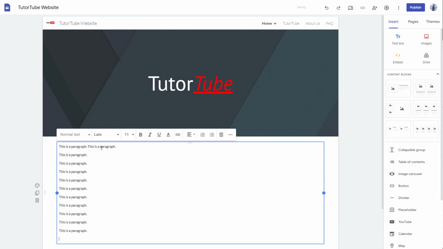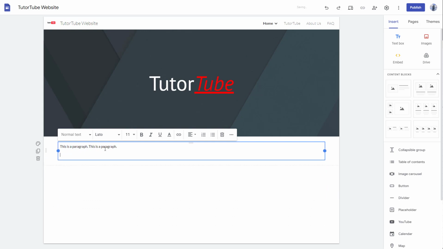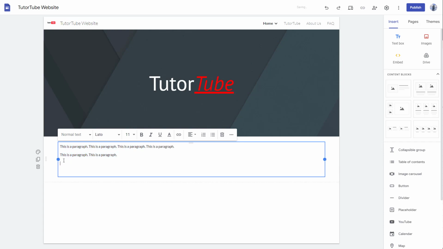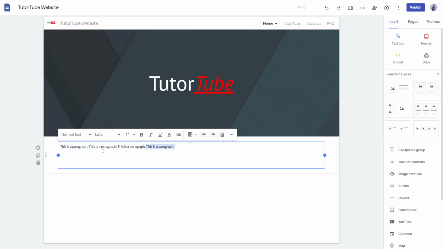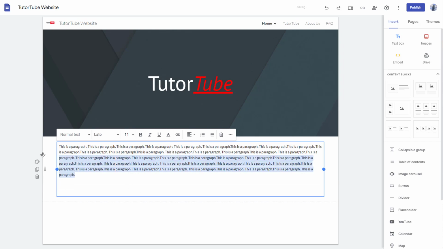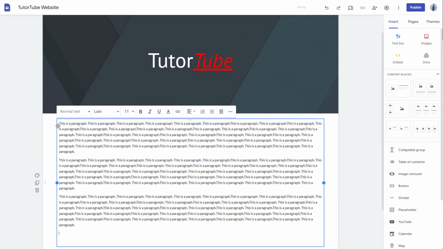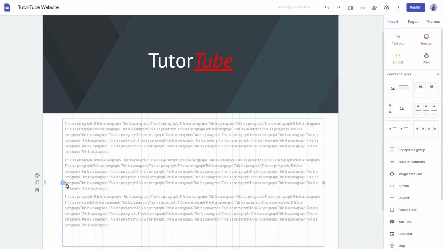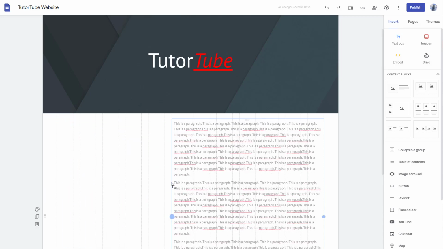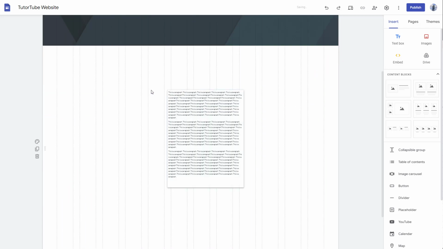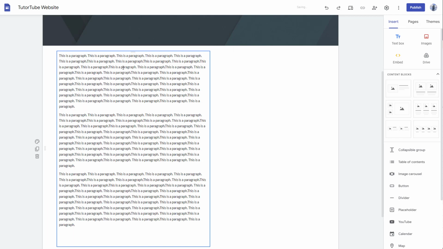And I'm going to copy paste this out. So let me just press Ctrl Z a few times. You can go around right here, and then I'm going to copy this. And you can see that this is what you have. So I'm just going to copy out this portion so it actually does not go to the next line. There you go. There's the paragraph right here. Let me just press enter and so forth. You can see that you can add in the text as you want. You can also resize this and then place the component wherever you want. You can see that on the grid line right here, you can drag and drop the component wherever you want.